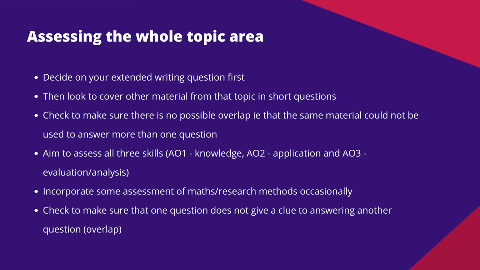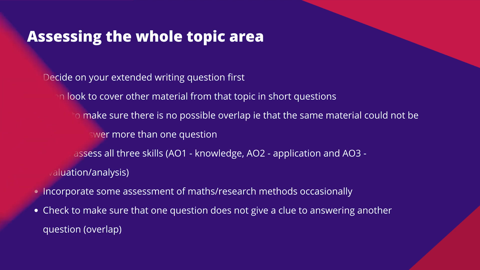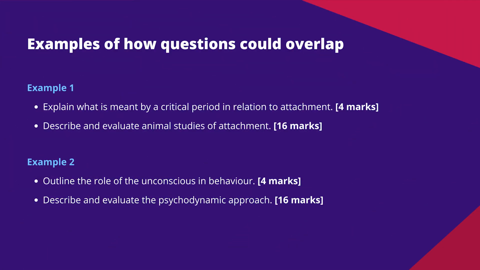When you have mapped out your questions, check to make sure that none of your questions provide answers or clues to other questions. In other words, check that there is no overlap. Let's look at what we mean by overlap. In each of the paired examples here, if the essay question was preceded by the 4-mark question, students would be able to use the same material twice, which is obviously to be avoided.